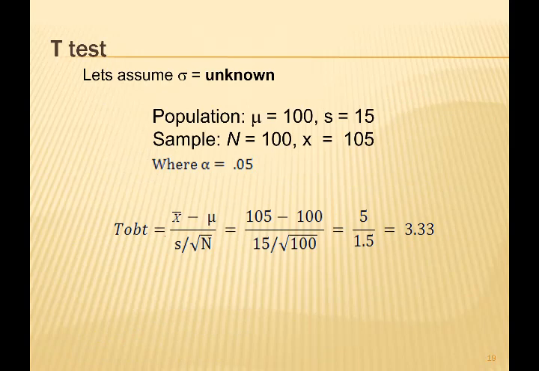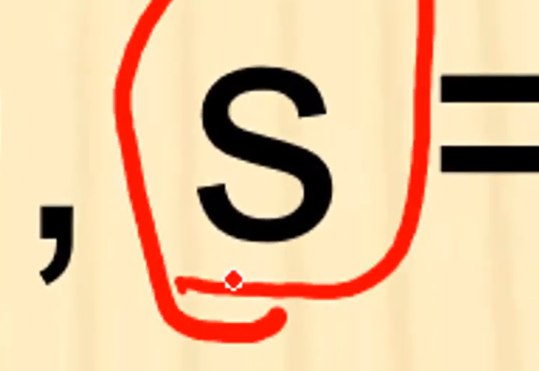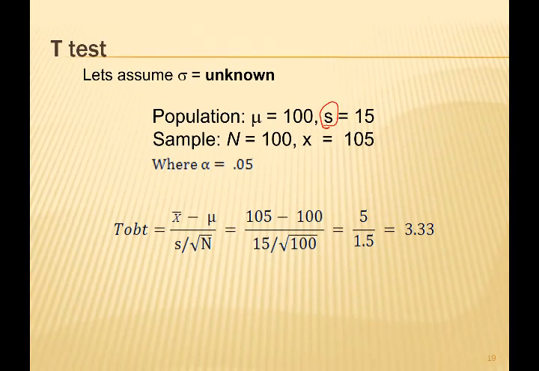It's very similar. And so I'm using the same numbers here, except notice that the symbol here was changed to S. And we know that S stands for the standard deviation of the estimated population. Okay? So once we have just that information and not the actual population standard deviation, we're going to resort to doing a t-test and calculate for t obtained. So we're using the same numbers here so that it is easier for you to follow. So our t obtained now is 3.33.